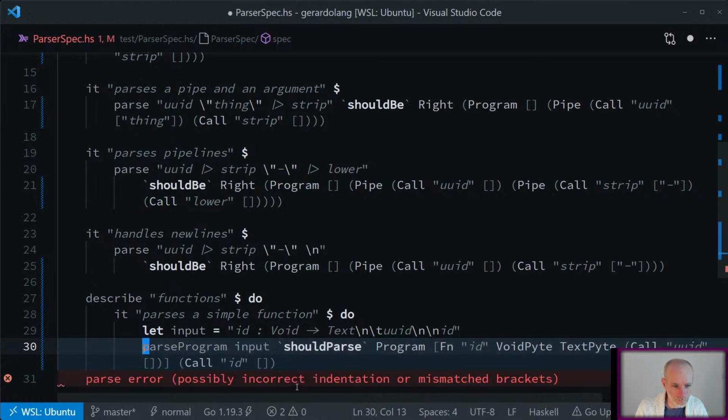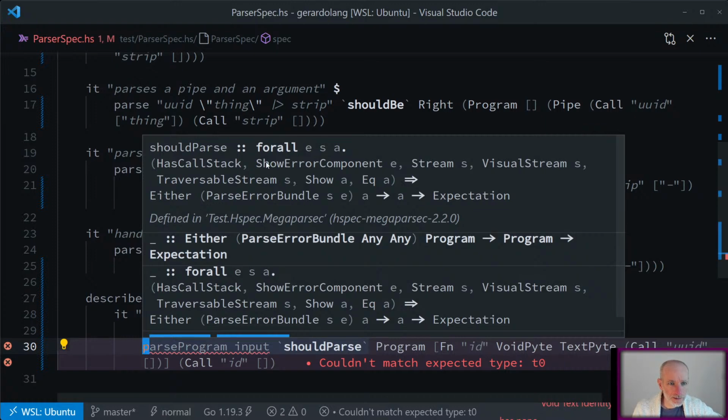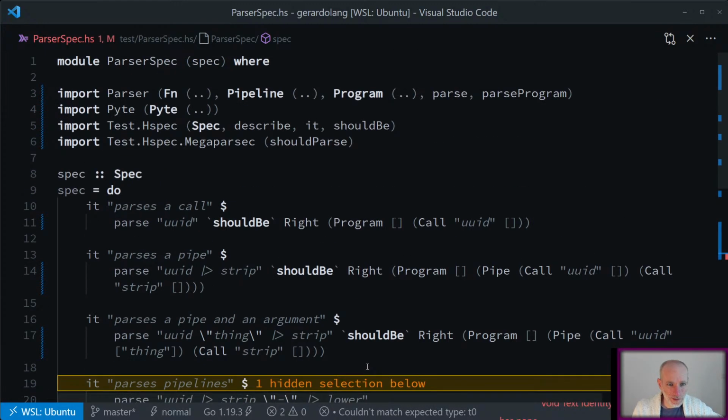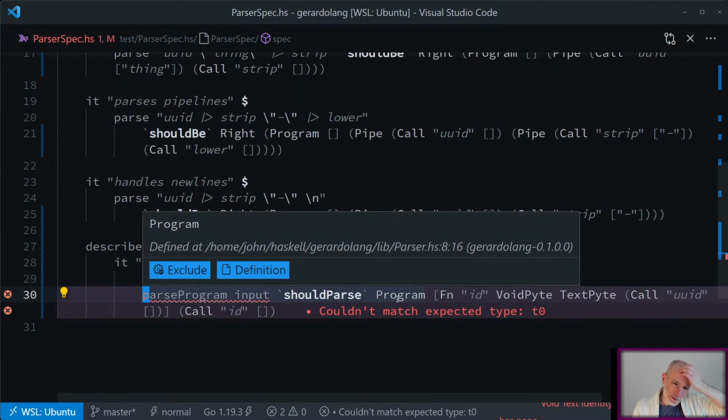Nope. Okay, the type of should parse. It takes either parse our bundle SE or A, and an A, and an expectation. I thought this was my expectation.